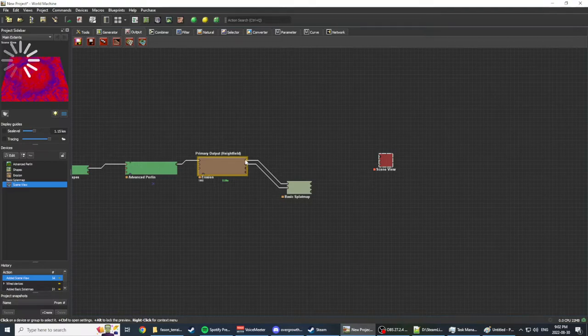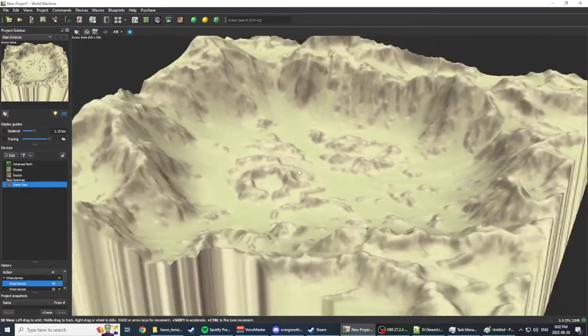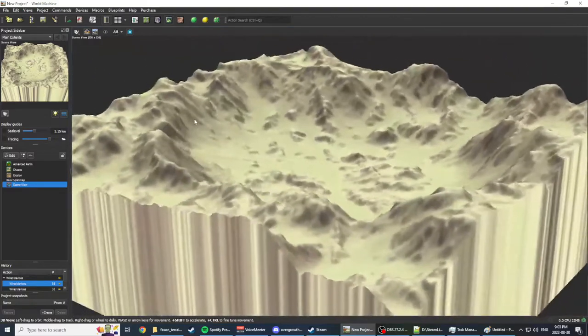And I'm going to drag from here, because this is the shape of our height field, into here. And then I'm going to drag from here, this is our texture, and where it says visualizer, this thing at the bottom here, I'm going to drag that into scene view. And now that's going to show us what the terrain currently looks like. And if I open that up in the scene view, you see a little bit better. This is what the terrain will currently look like.